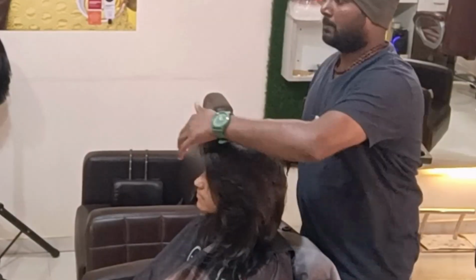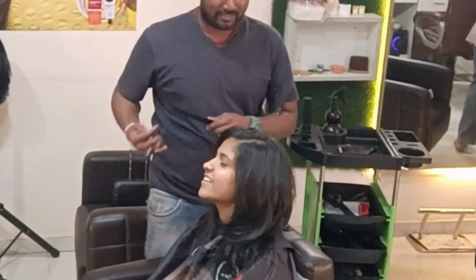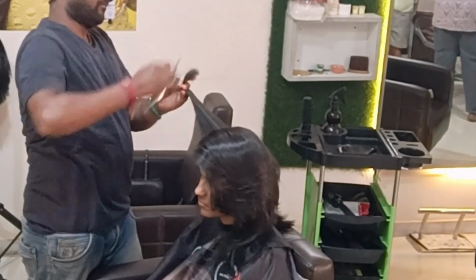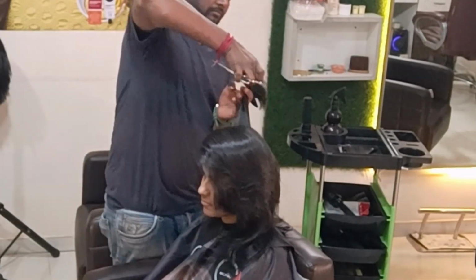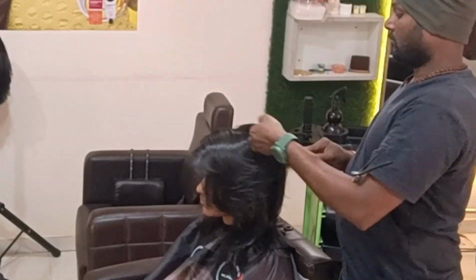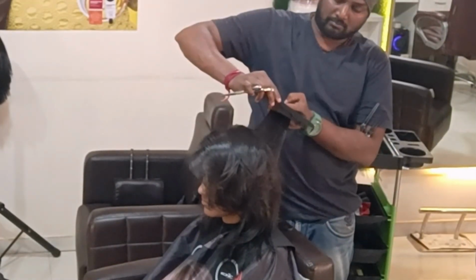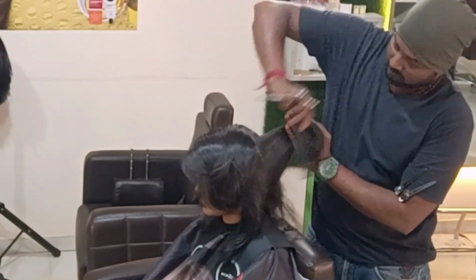And finally we start the texture finishing, and after texture the cut will be finished overall. Ensure that after the haircut, texture is mandatory for a haircut so it carries forward and looks clean, neat and long lasting as well. So that is the basic technique we have to follow after haircuts, which makes them long lasting, more on the layers.